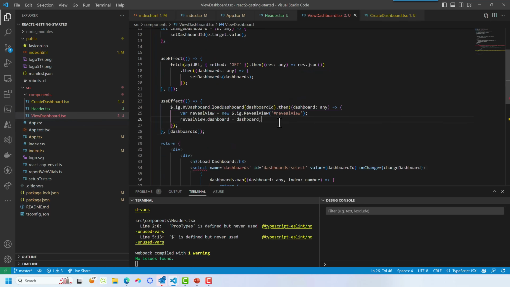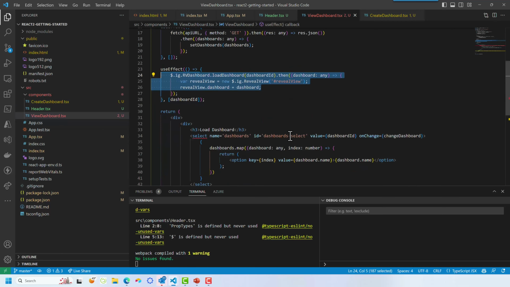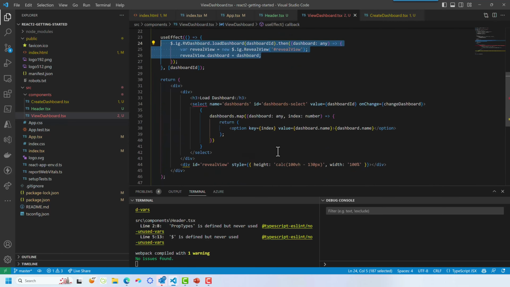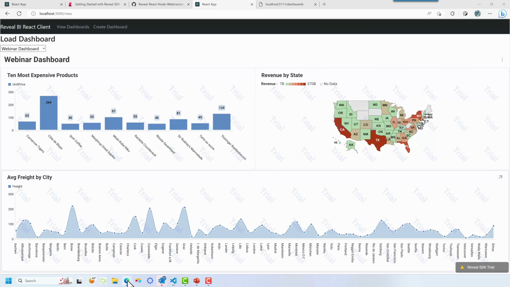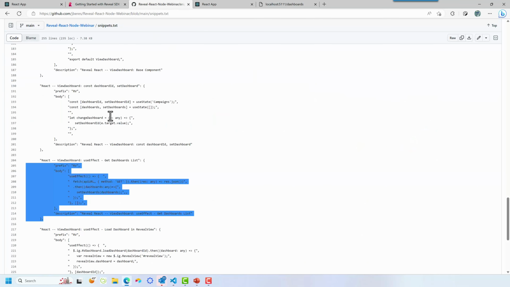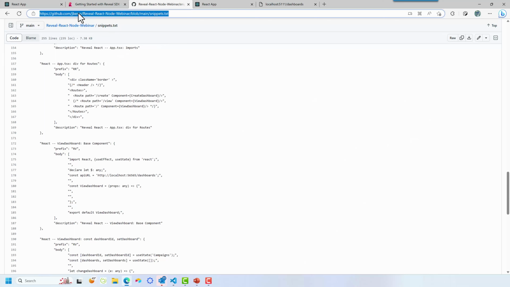Essentially, you are loading into a Reveal view a dashboard, and that Reveal view is essentially a div, so this is really the only code that you need. Now, if we went back to our GitHub repo, not my sample repo, but let's go back to the Reveal BI repo here.